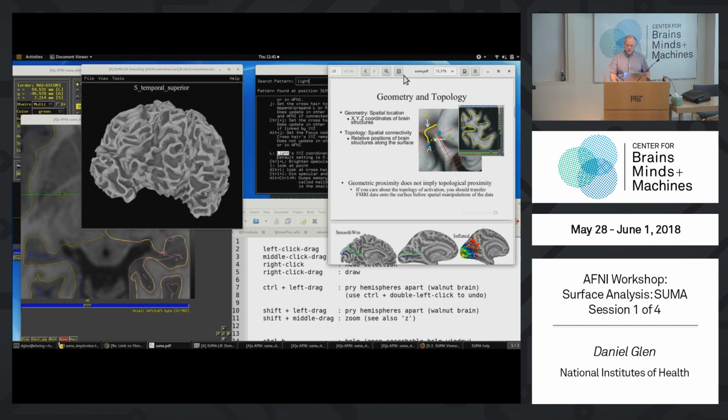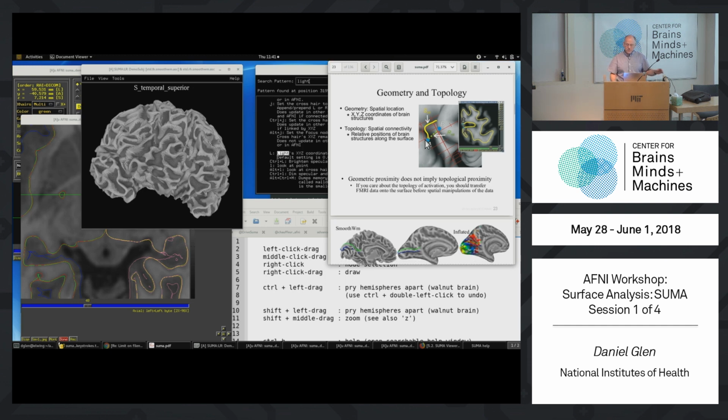One important thing, maybe one of the most important things about dealing with surfaces, is that as opposed to volumes where we're looking at everything in a geometric position, the big advantage of working with surfaces is that things that are more spatially in common are going to be treated more equivalently. This becomes important with things like smoothing, and it's one of the reasons that you do surface analysis with the surface directly and not the end result of the volumetric analysis, because smoothing is a completely different operation.